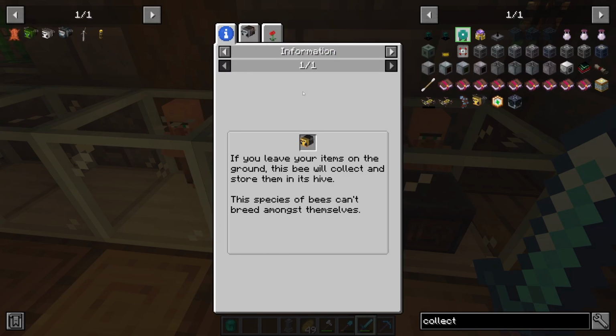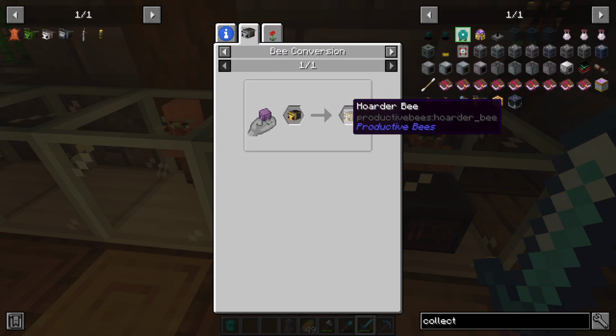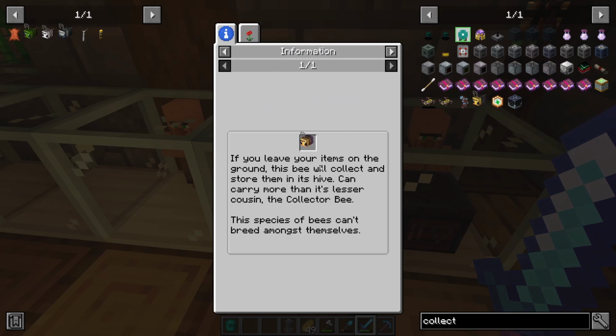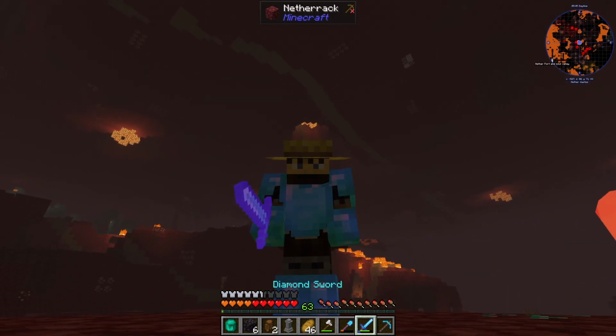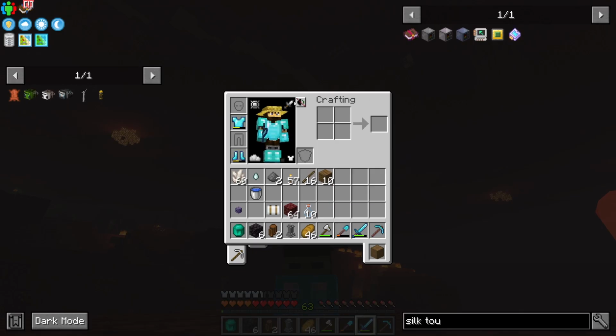So apparently the collector bee kind of acts like an item vacuum. So if you leave items out, it'll collect them and put them in its hive. I can put it in from there. I'm not going to use it. That seems probably the least efficient way in terms of memory to do things. But you can use it to make a hoarder bee. And a hoarder bee, yeah, it just carries more. I've now spent over 2 hours in the nether, and I don't think they spawn in the nether. I think you have to make them.